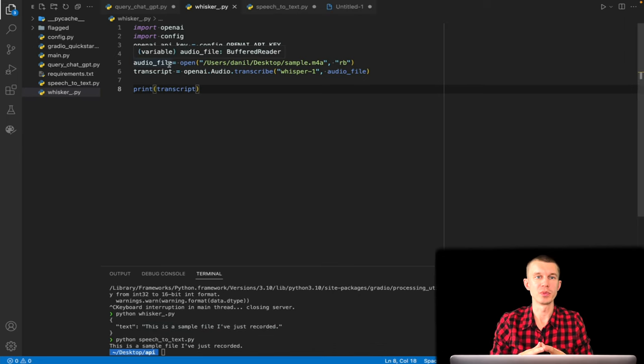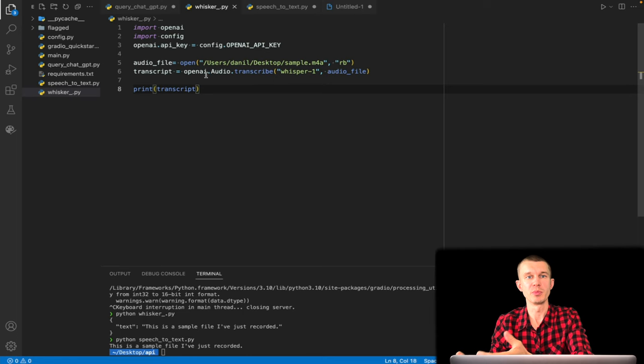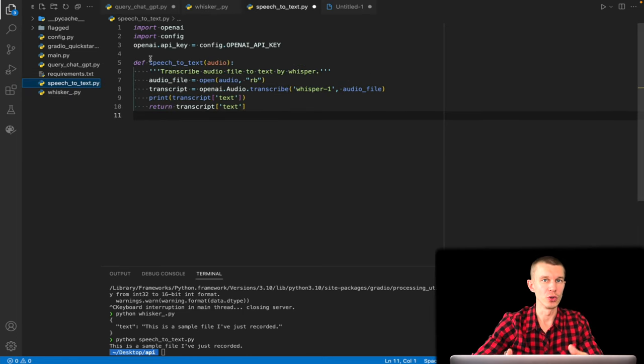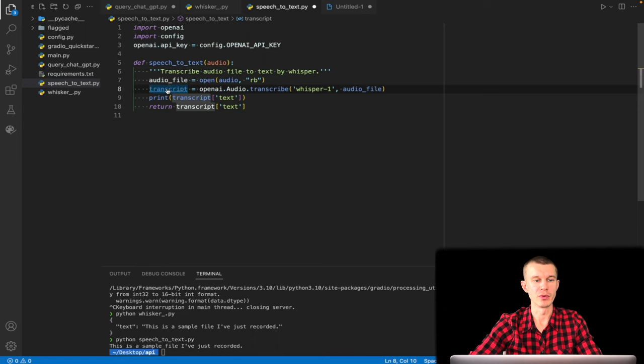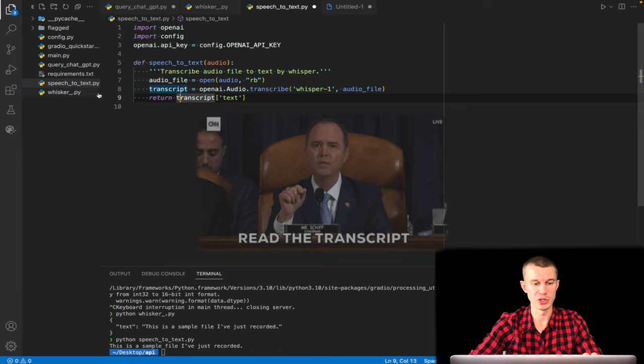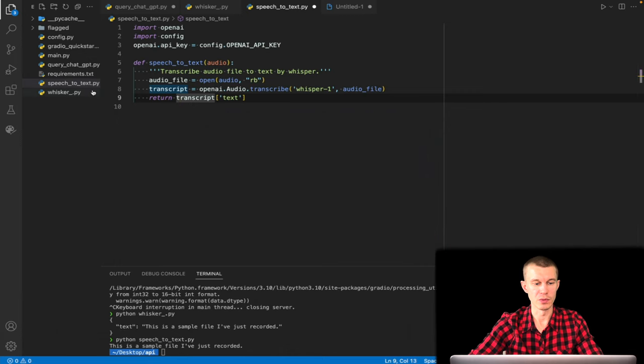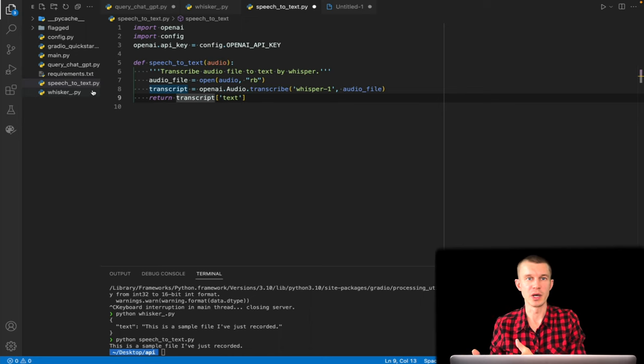Now this transcript can then be fed to the ChatGPT API as a question, for instance. So let's just wrap this into a function that we can call within a certain step within our program. And I've got it here, and it's basically the same thing. The only difference is that I'm returning not the whole transcript, but the text portion of it. As you can see, the transcript is a dictionary, and with the key text, we've got the message that had been transcribed. As you can see, this is very simple, basically just 9 lines of code to take advantage of the Whisper API from OpenAI.